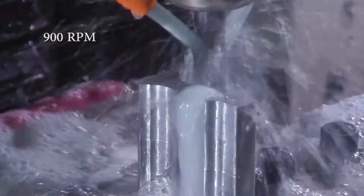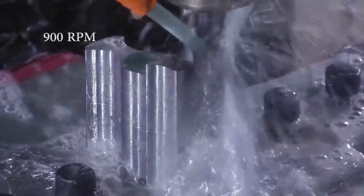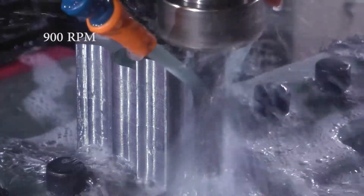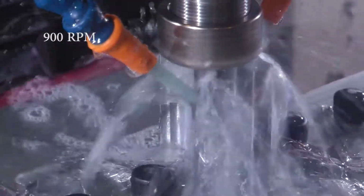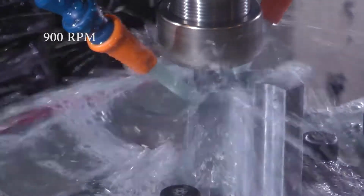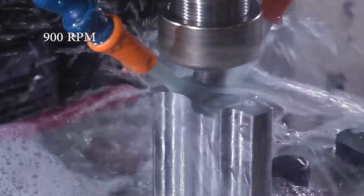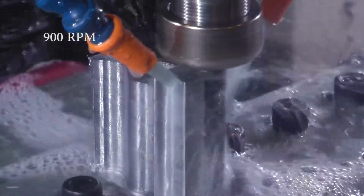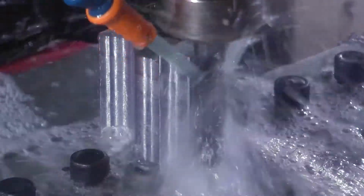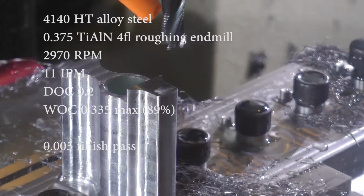Maybe I should be going even deeper. I'm not sure. Maybe 10 thousandths or 15 thousandths would be better. But this left a nice finish. There's really no evidence that this was done in 2 passes. Like there's no lip or anything between the 2 cuts. I guess ideally I'd have a 2 1/4 inch flute end mill so I could do it all in 1 pass. But they don't make those as far as I can tell. So that worked out pretty good.